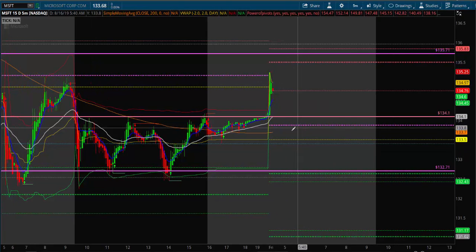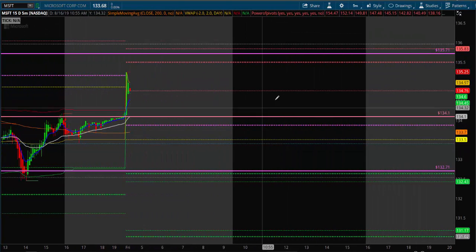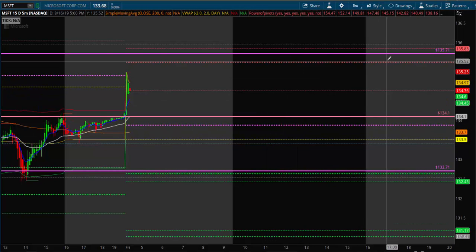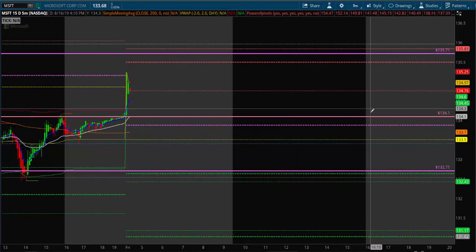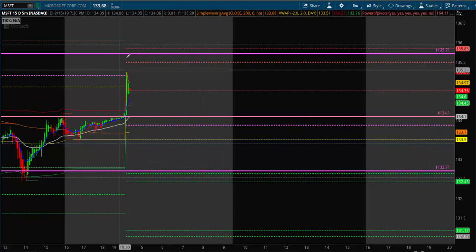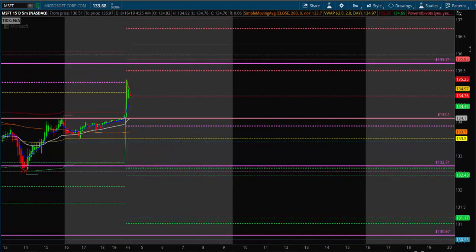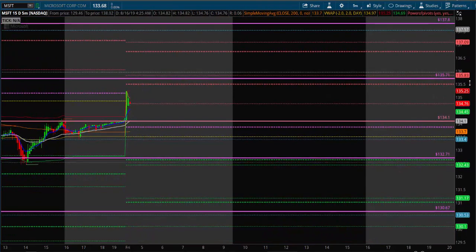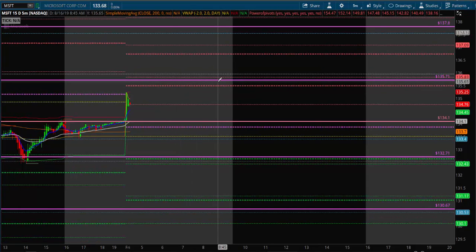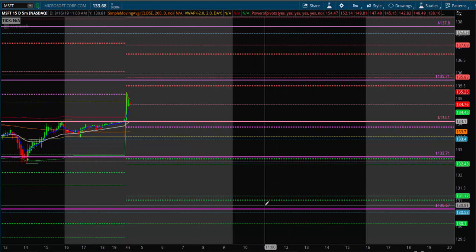get back down there. What we mainly want to watch is these three supply demand lines: 135.71, 134.10, and 132.71. Again, because we're still in this little box. And if we happen to push outside of that box because there is news, the next area I would look for, if we go above the 135.71, is this 137.80, and below this 132.71 is this 130.67. Now that's if we get tremendous expansion from a news catalyst.